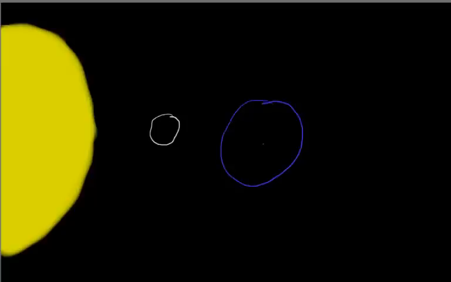So the moon's about 25% of the size of the Earth, so that's a pretty good size of it. Now at all times, half of the moon is lit up. So the moon is not luminous. It doesn't give off its own light. The moon reflects the light of the sun.